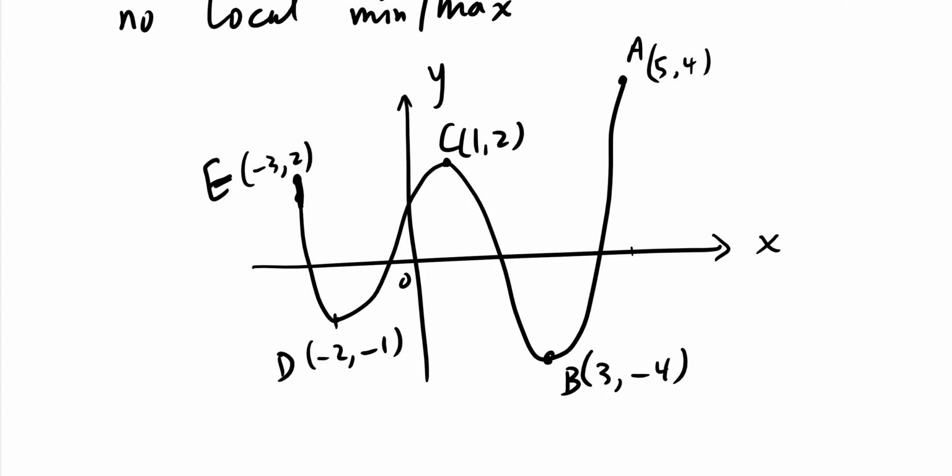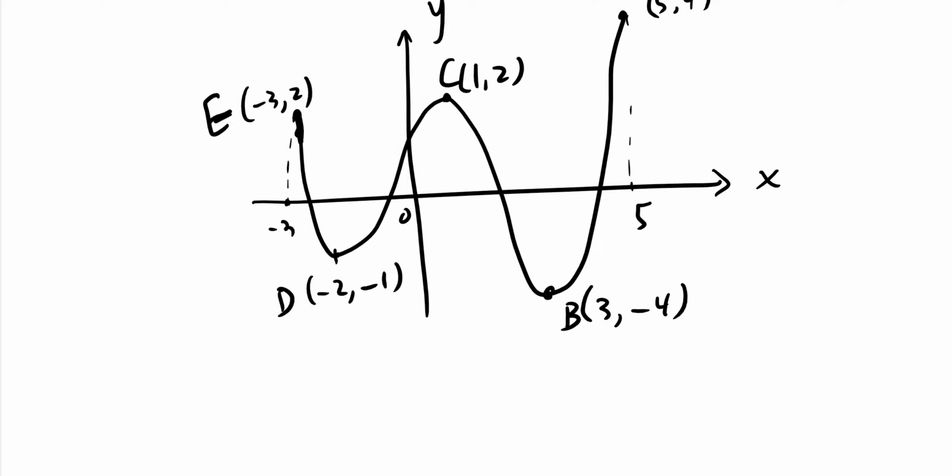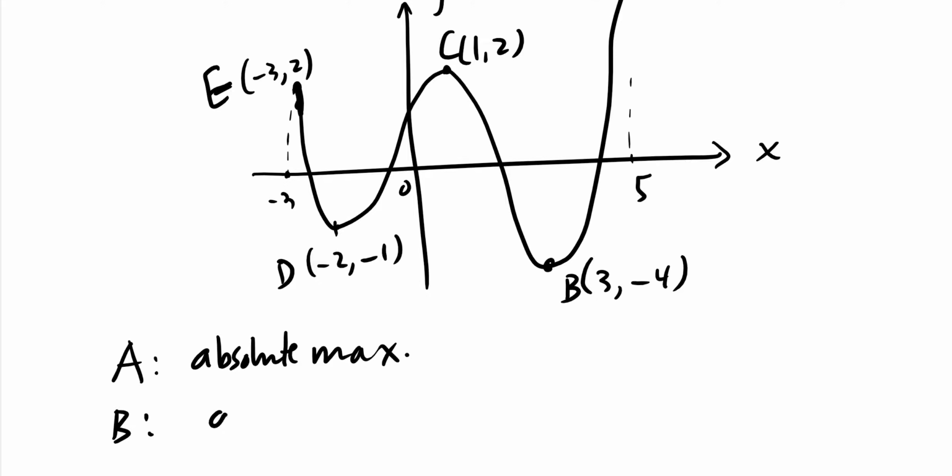So let's see what we can say about each point. The first thing, it's a closed interval from -3, if you drop it down, that's -3, all the way to 5. This point here is 5. So the domain of this function is from exactly -3 to exactly 5. First thing, the highest point I see is point A. So at point A, there's a local max. Sorry, absolute max. Absolute max. And at B, there's an absolute min.